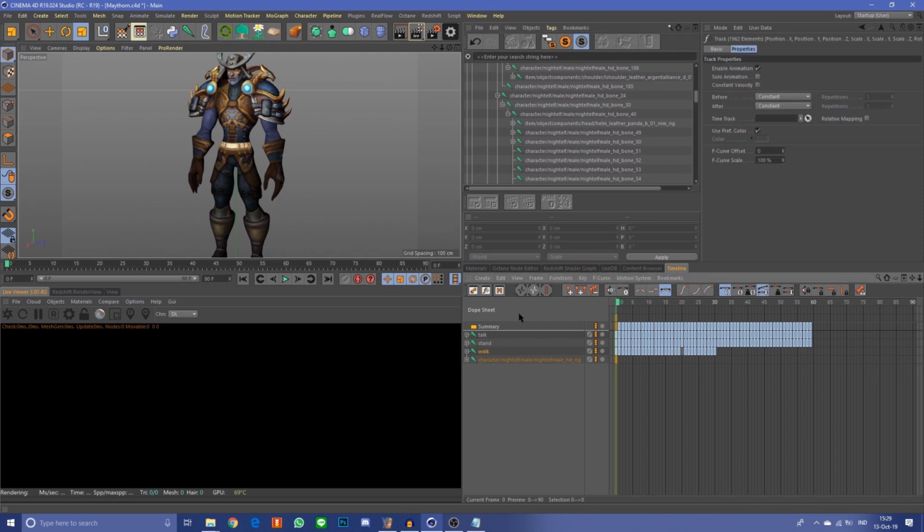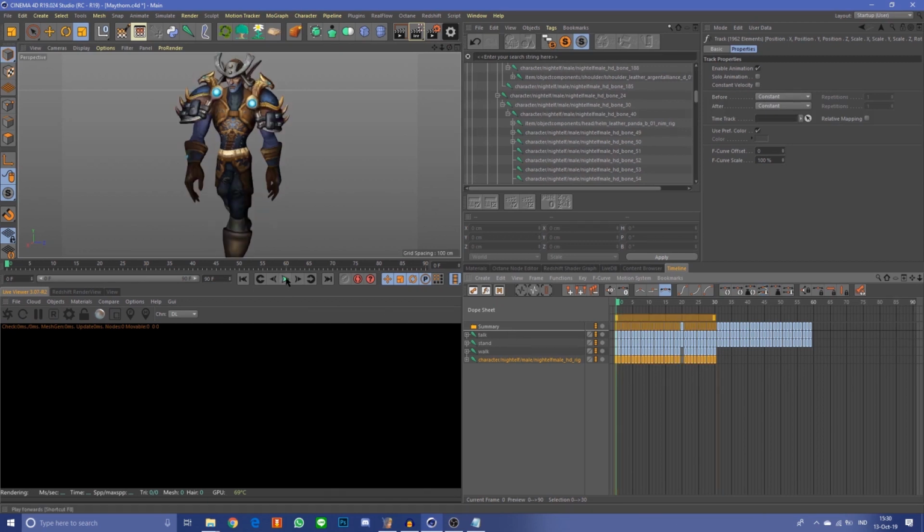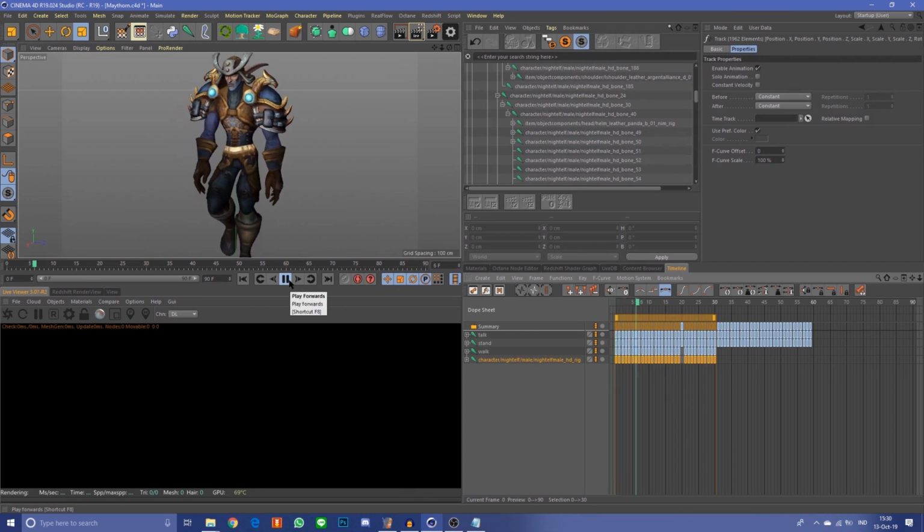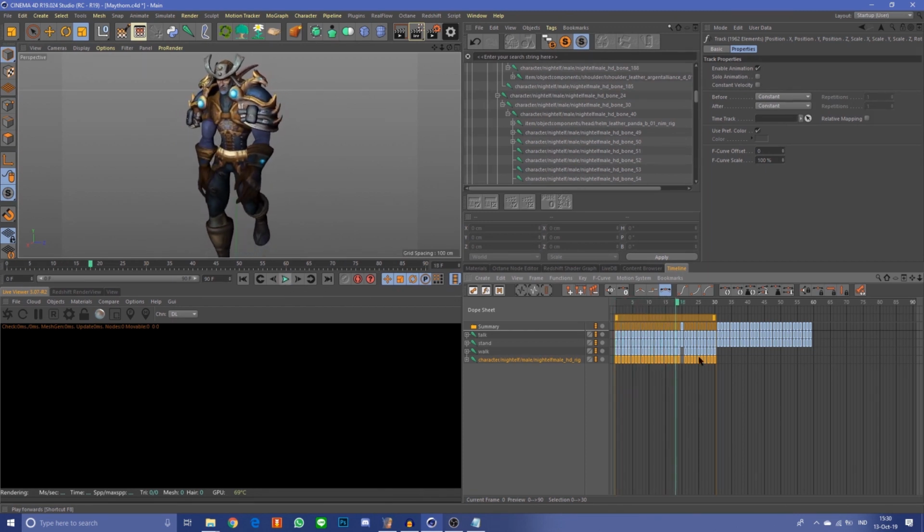So now I'm going to copy the walk animation, edit, copy, edit, paste, and it's perfectly good. If I play it, yep, it's walking fine.